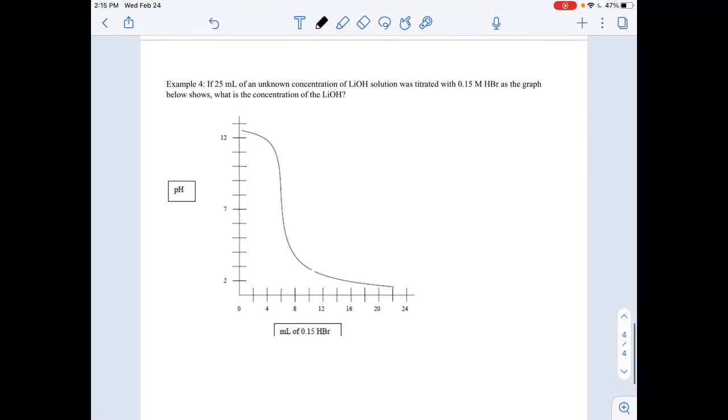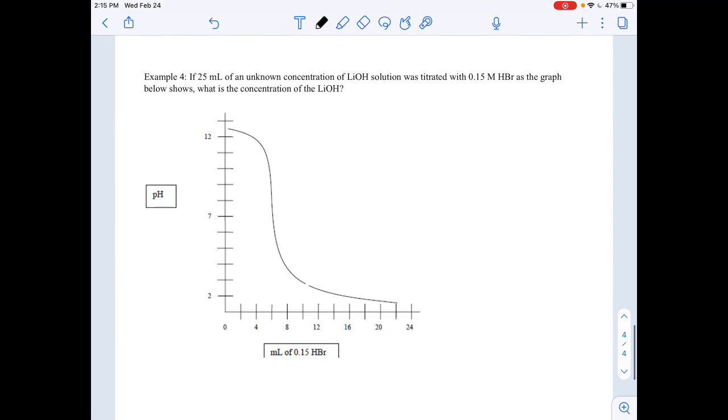Example 4 says, 25 milliliters of an unknown concentration of lithium hydroxide was titrated with 0.15 molar hydrobromic acid. What is the concentration of the lithium hydroxide? So once again, this is a strong base, strong acid situation. So you find 7, which is your pH there, your equivalence point, I guess I should say. It looks to me, at any rate, like it is right at about 6 milliliters. Keep it simple, we'll call it 6 milliliters.